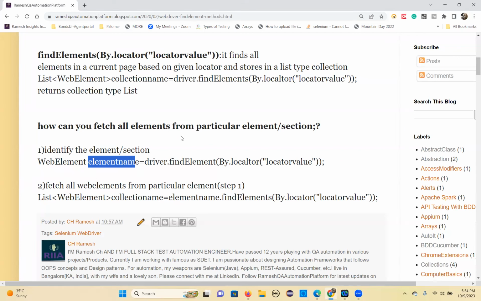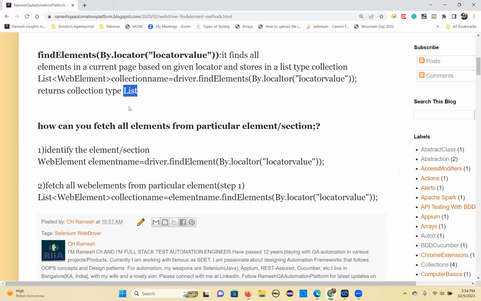Okay, so see, I'm not using a driver here. Can you observe? So List of WebElement, collection name equal to element name dot find elements by dot locator, locator value. You have to be very careful here. Find elements always returns a list type collection. Get window handles returns which type of collection?